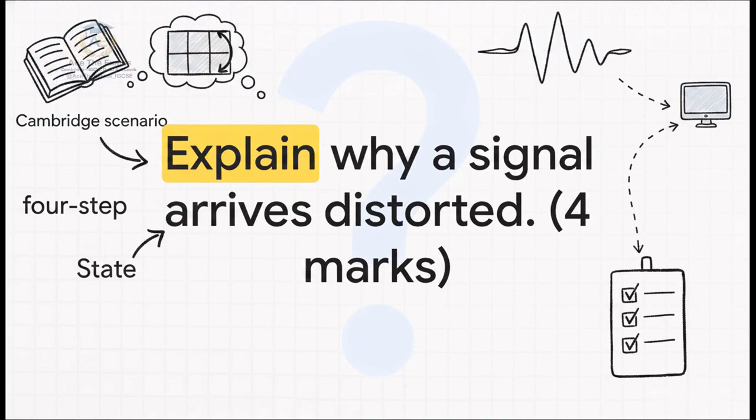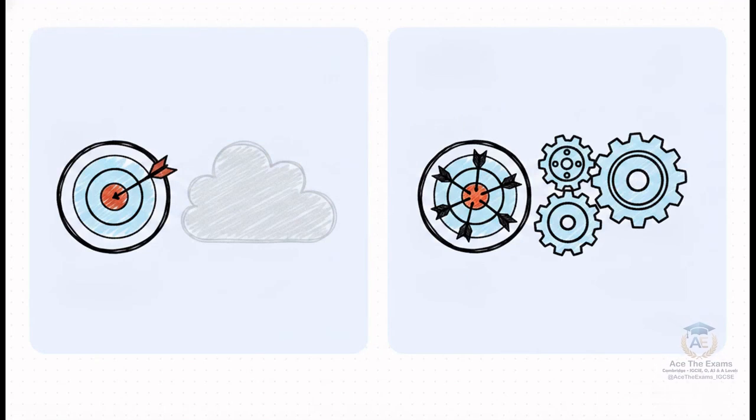Honestly, I want you to pause this explainer right now and just predict how you would score 4 distinct technical points here. Look closely at the command words, explain, and state. Think about our 4-step framework. What is the concept? What is the scientific reasoning? How are you going to articulate 4 separate, non-repeating points to grab every single mark available? All right, let's get the red pen out.